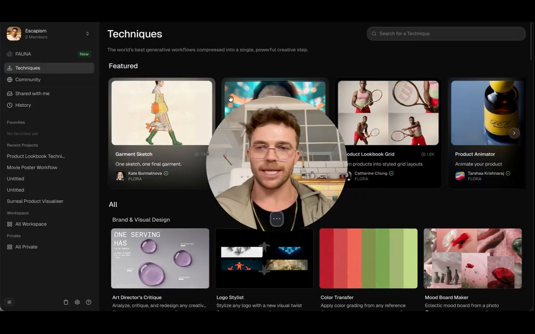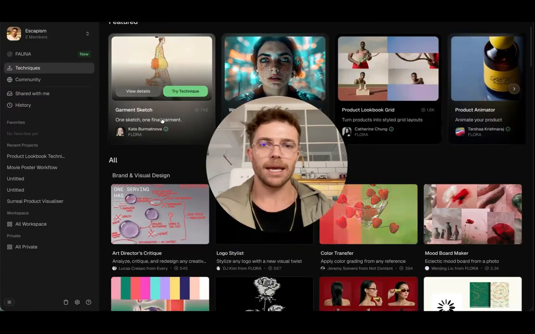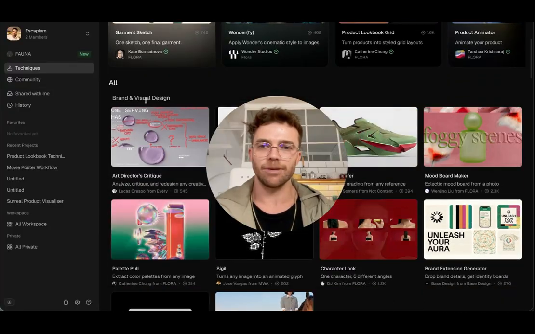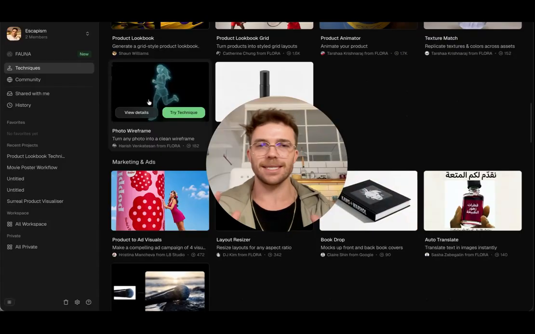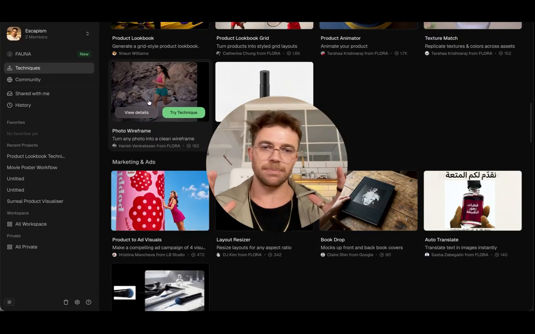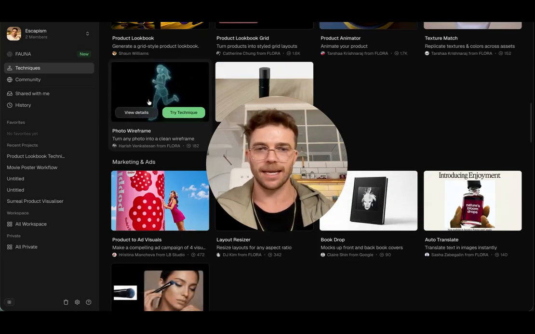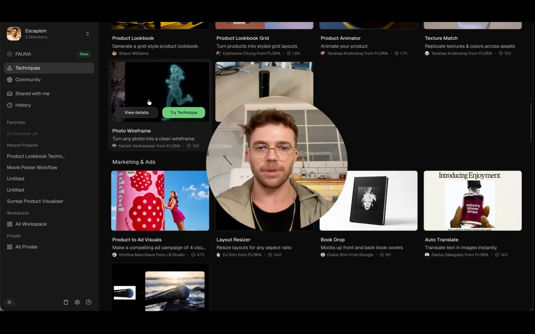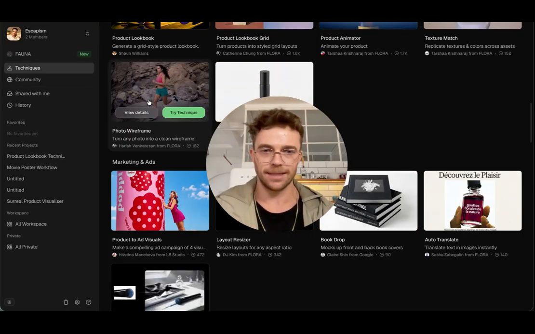So here we are inside FLORA, and if you go to the Techniques tab, you land in the library. Here you can scan or you can browse all sorts of different techniques in different industries, different niches, and it basically allows you to templatize your workflow. So if you've built out a big canvas and you have a specific workflow within that, you can then templatize that into a technique. That will allow you to then run it separately, where you just drop in the input images and it spits out an output, whether that's images or video or text.